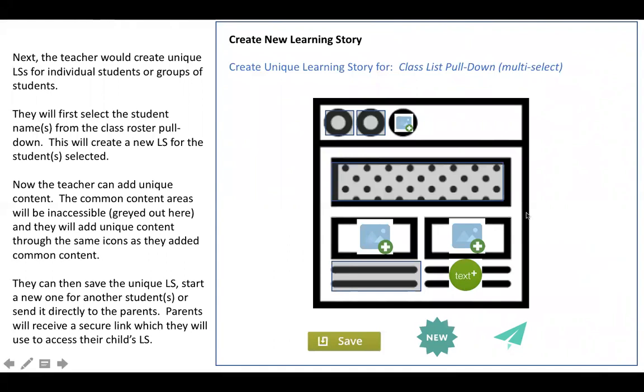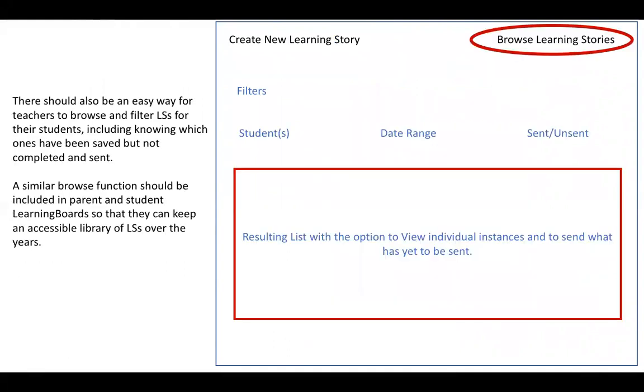And then there's an icon down at the bottom. I can save it for later use. I can start a new one for another student. I can send it, and it would go to parents. We have their email addresses. They would get an email and a secure link to see that learning story from that kid. So again, it's a different form of communication using the evidence that we have within Learning Board, right? And the structures that are there to support. Often this is done with early years and lower elementary students in lieu of normal reporting processes for most of the year. Okay, so that's it.